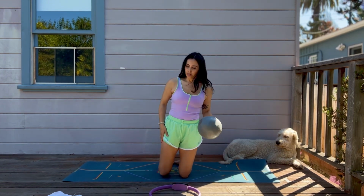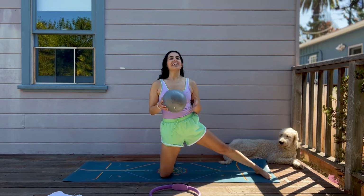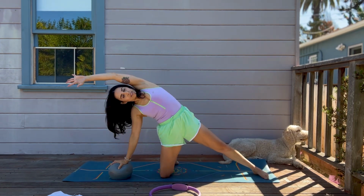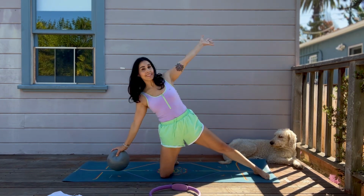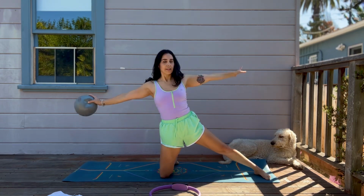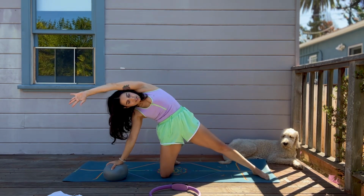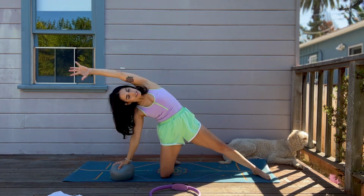We'll extend your right leg out and take the ball into your left hand. Lateral bend over towards the left. And of course, we're not going to trust the ball that much because it's unstable. So we're using our core for balance. Take it over. And as you take it into the fold, can you tuck the pelvis like you're doing a little crunch there in the hips and the belly? Tuck and squeeze.